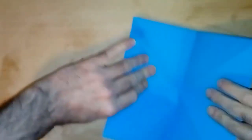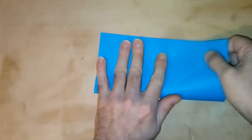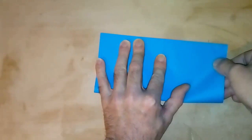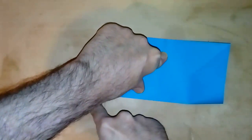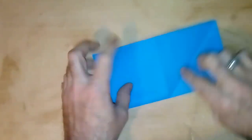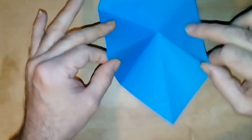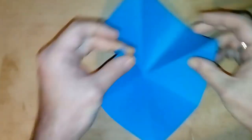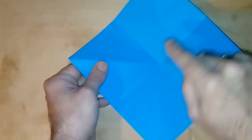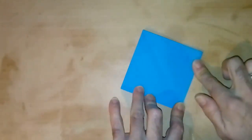Open it up. Take your time, guys. You'll perfect it if you just take your time with it. They seem impossible and stuff like that, but if you just take your time with it, you'll get it. And then do the same on this side. So it's bring this edge to this edge. I wasn't sure if I told you that anyway, guys. So like that, open it up, and then just want to go to corners like this, and then just bring it all together like that. That makes sense? So you want your diagonal folds mountain side up. So you can do this and get this diamond shape like this.